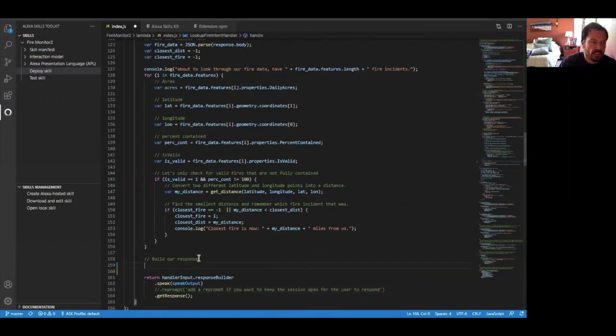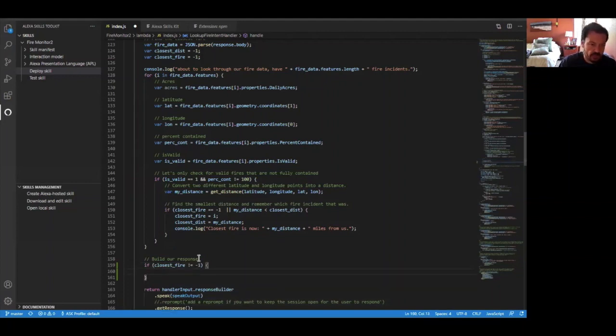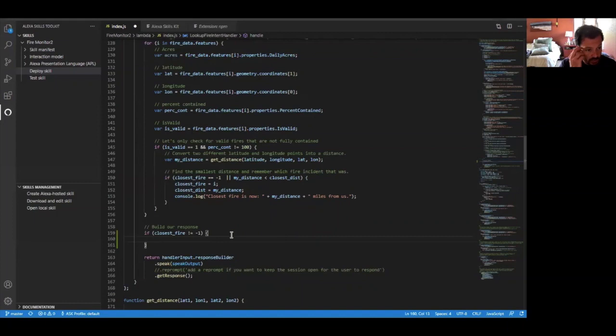So let's start somewhat in the same way. So if closest fire is not equal to -1, so we found a closest fire, what are some of the things that we're going to want to say? So we're probably going to want to say the acres burned.